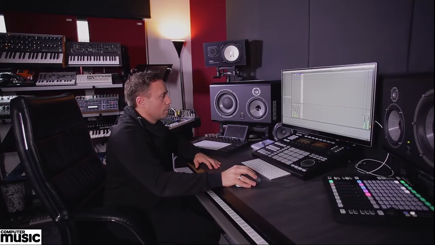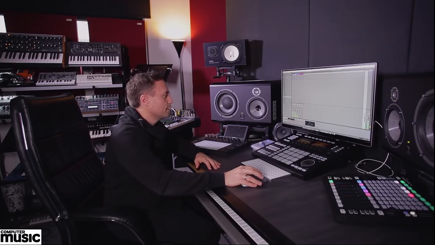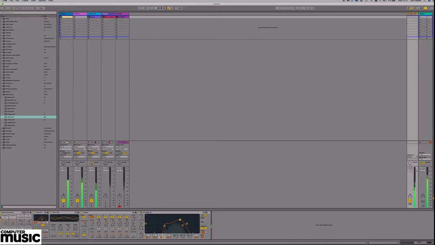And then I bounce this thing to a separate audio file, and I just start slowly moving some additional parameters that I mapped. So I already get some kind of evolving thing in the bounced audio track.